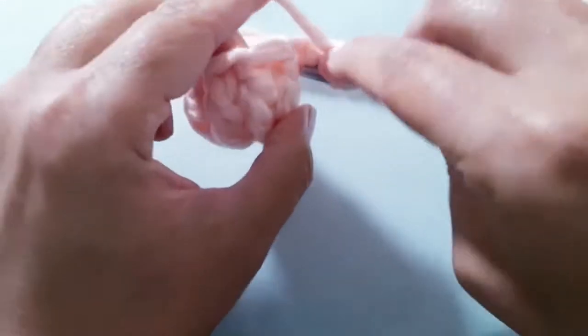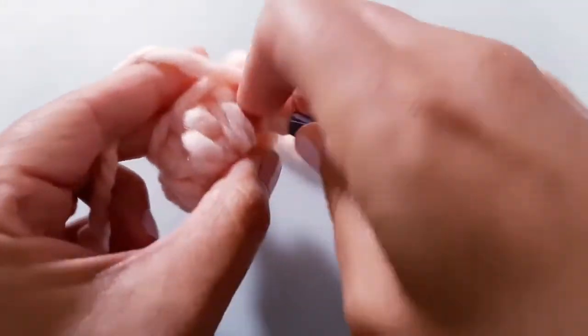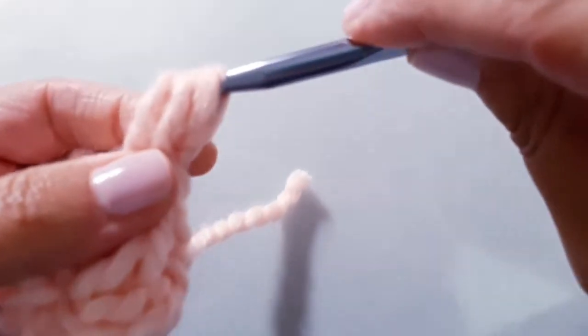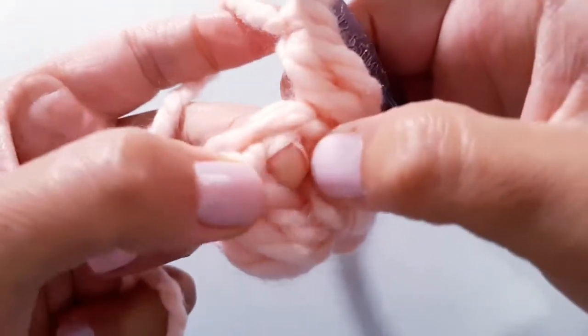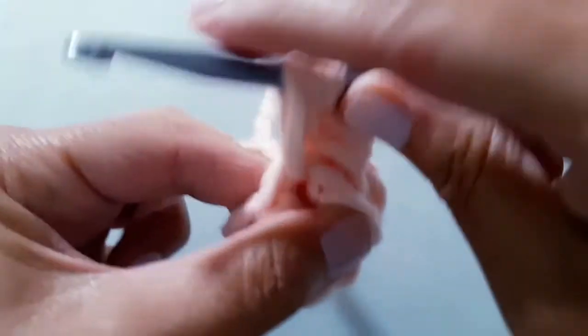So we will yarn over, insert into the space, pull up a loop, stretch it nicely, yarn over, insert again back into the same space, and then we're going to pull through 4 out of the 5 loops just like we did before, and then resolve. Okay, so we got this really cool effect. So you're going to do 1 in between each of these puff stitches. Go ahead and do that, and I will meet up with you when you've finished all of your puff stitches.